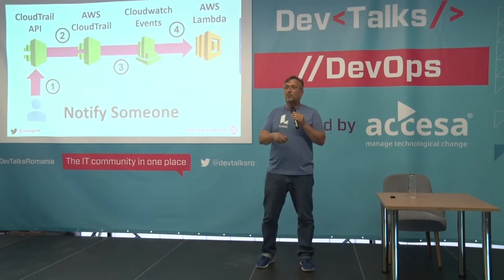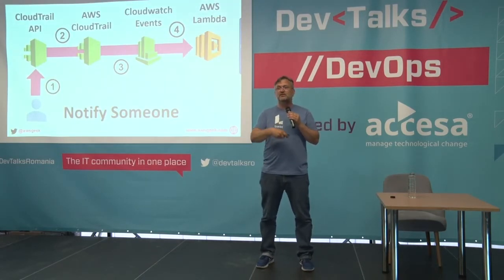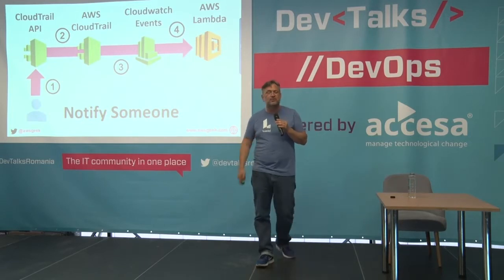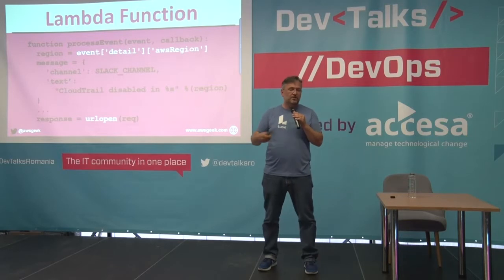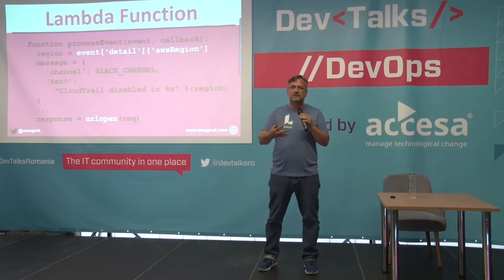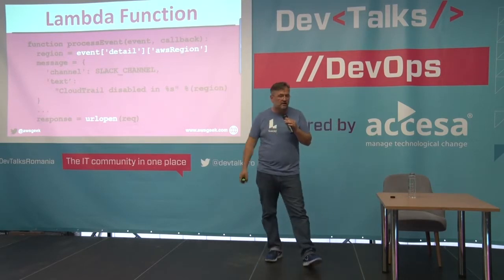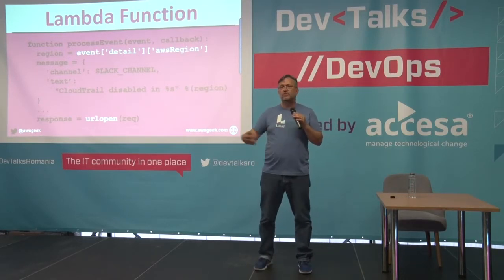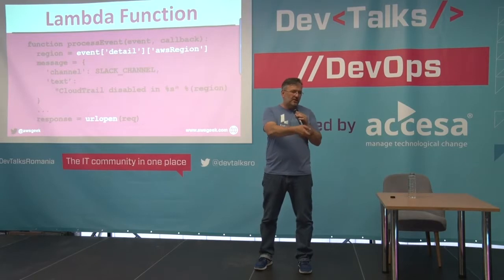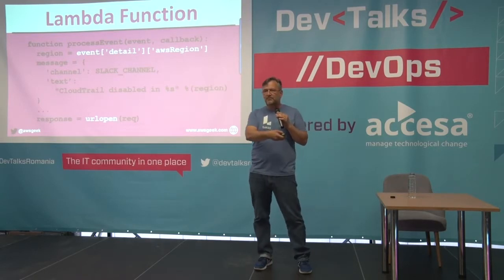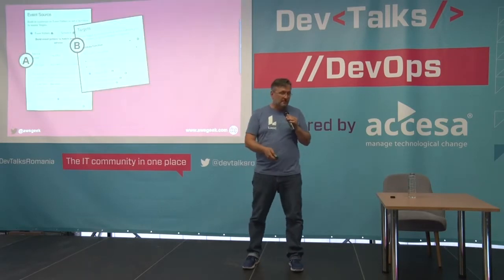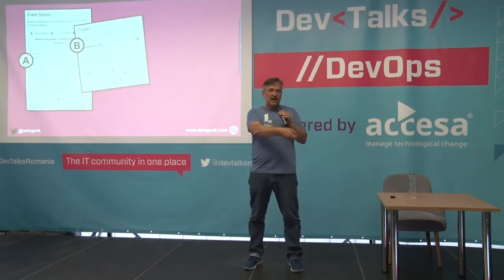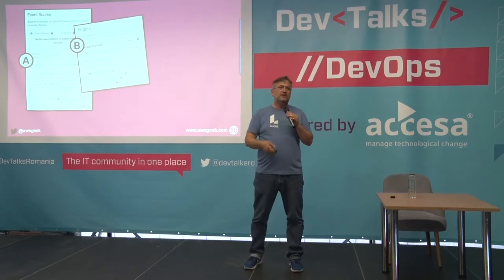Ultimately, though, we want that event to be sent to a Lambda function so that we can do something with it. That Lambda function, in our case, is simply going to take that JSON data structure that represents the event, like I showed earlier, and send it to a Slack channel. Very simple. This is a simple JavaScript function that you can run in Lambda very easily. And we're going to set up CloudWatch events to actually send the event to that Lambda function.